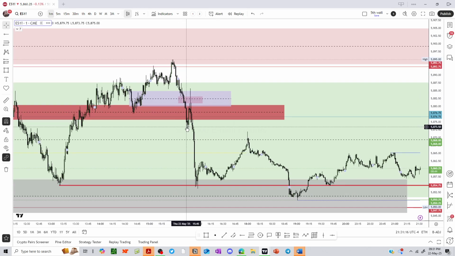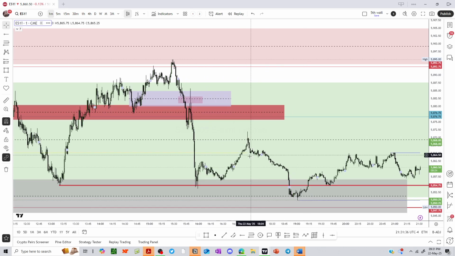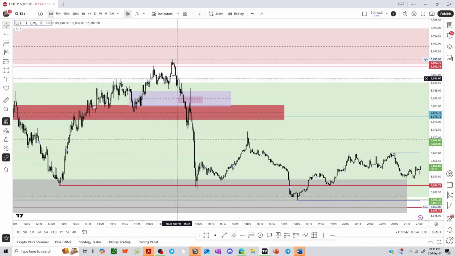And then distribution, retracement into this 5-minute breaker, or this 1 minute fair value gap, bearish fair value gap, drop. Or you could use this small one here too, drop. And again, the target was this low. All of this wouldn't have mattered much, but that would be your sell model there.